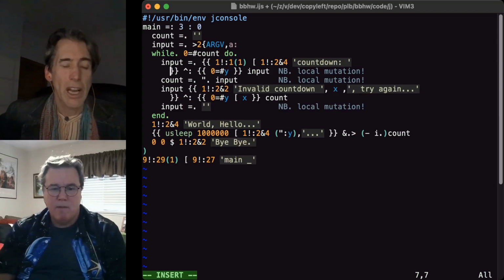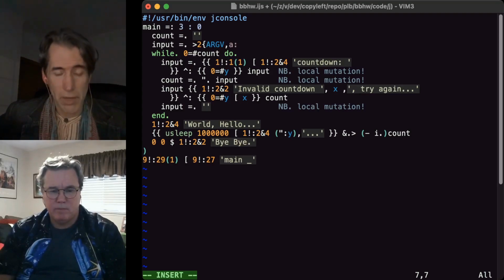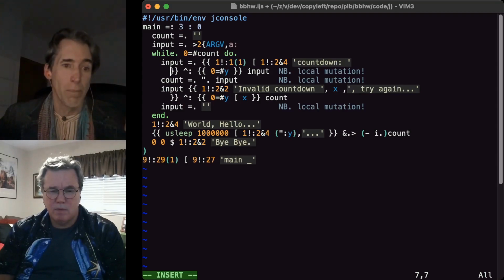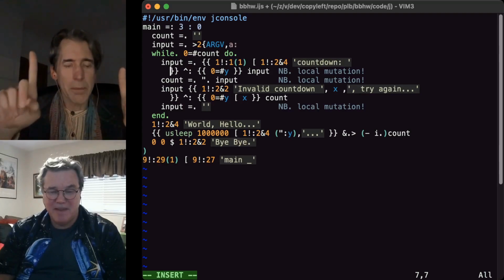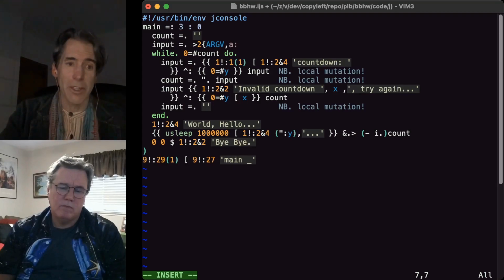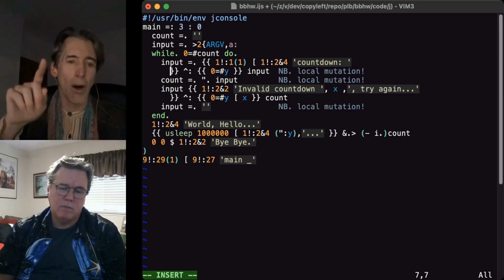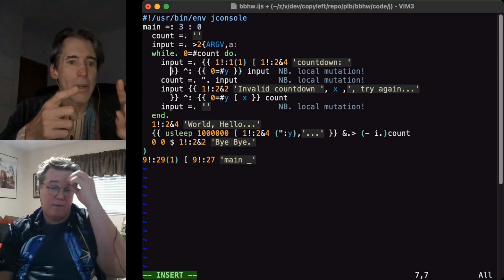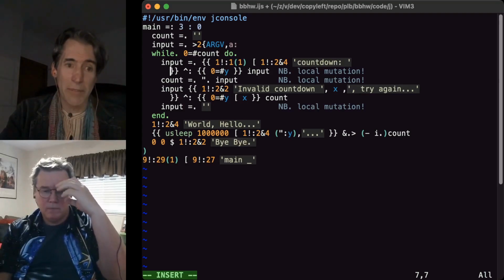All verbs have either one argument or two arguments. They have an arity. Some languages actually have the ability to take 0. They call it nil-adic. J does not have nil-adic. It's either monadic, or in Latin, unary, or it's dyadic, which is Greek. In Latin, it's binary. The right argument is always given y, and the left argument, if there's a left argument, is given x. X is optional. All verbs have to take at least a y, and they optionally can take an x on the left of them.